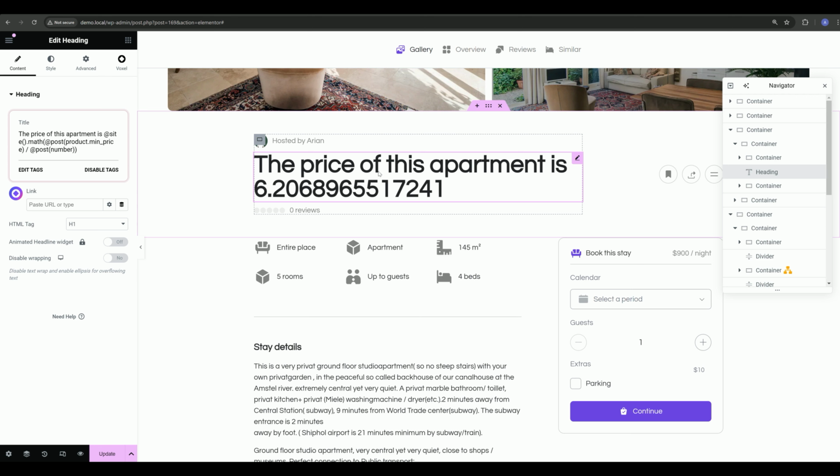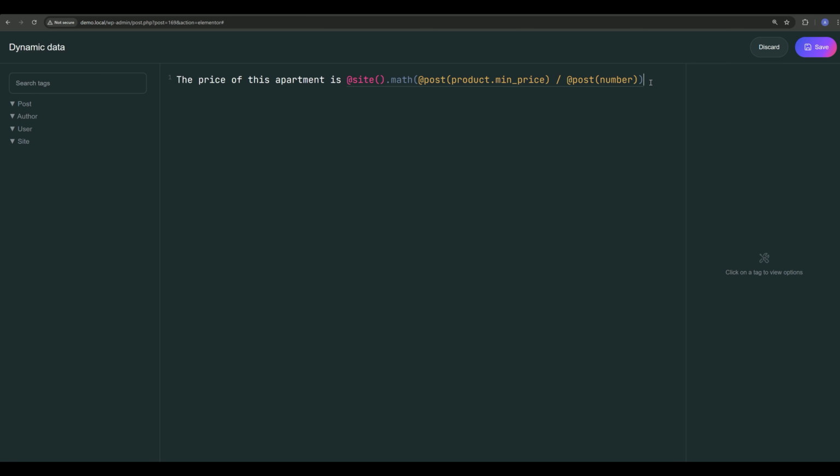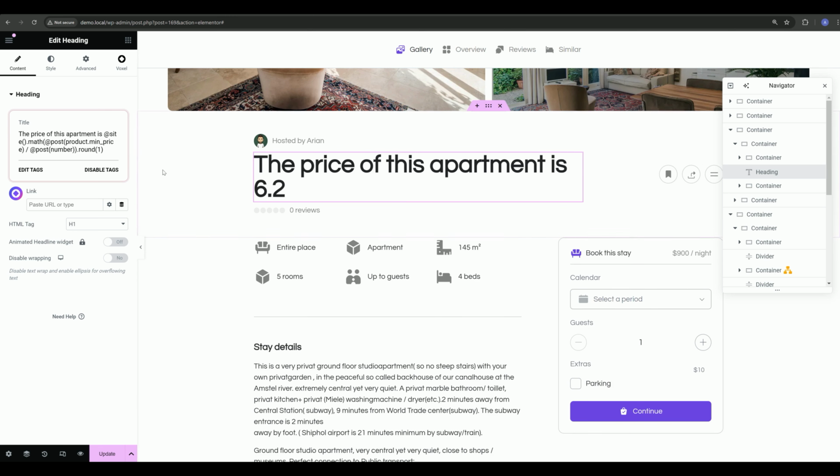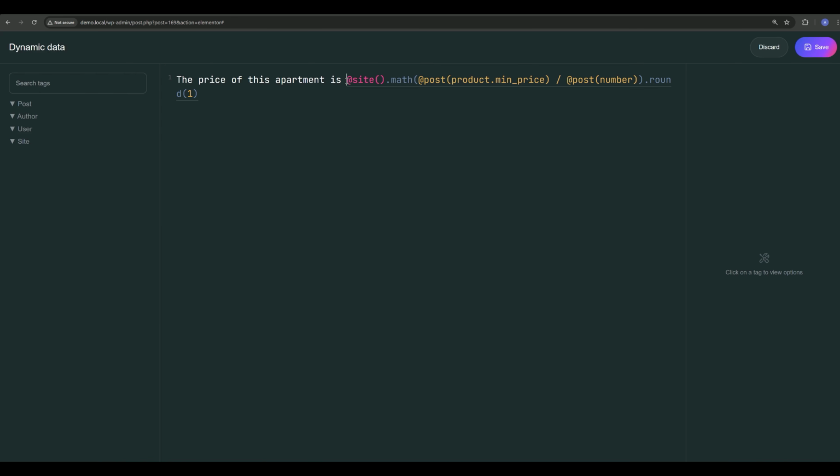So the output is the price of this apartment is 6.2. We can also round up the number. And in the mod options, we can specify how many decimals, let's say 1, and save. And of course, we can add the currency and specify per square meter per night.